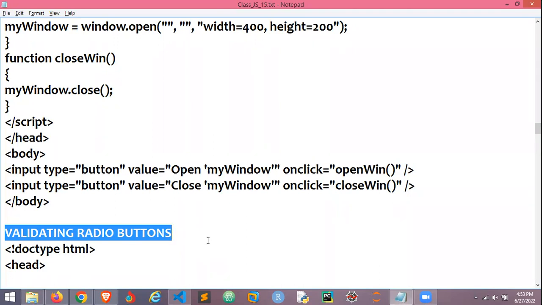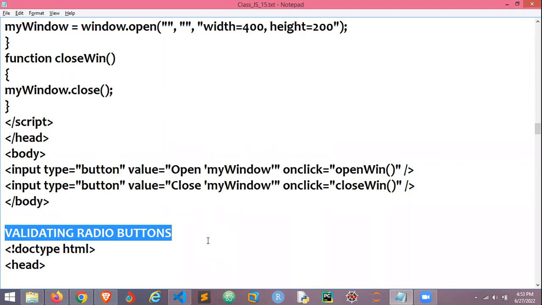Rudra, you are wrong. Select one at a time only, one item or one control. Can we select more than one control in a radio button? No.